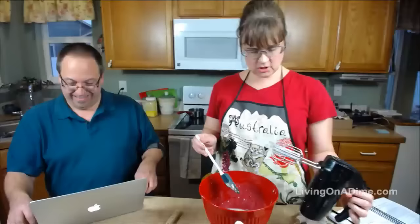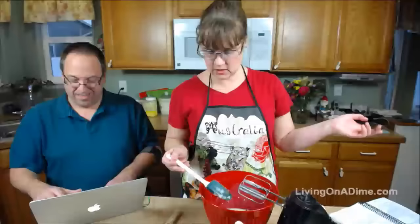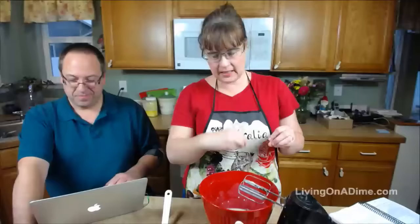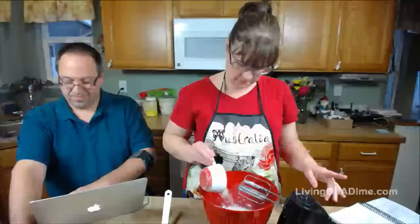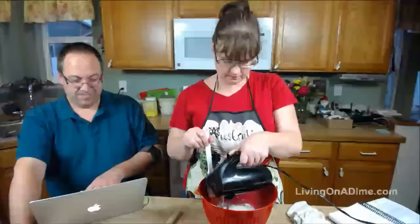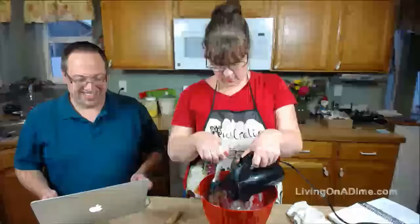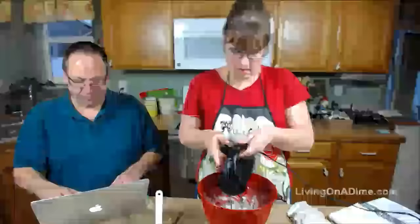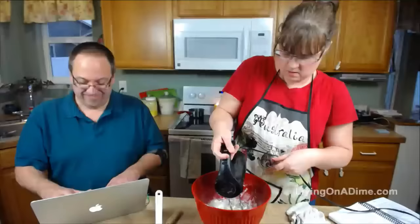Someone wants to know if the ice cube affects the recipe — no, it's like an additional tablespoon of water, it's not going to hurt anything. You mix that for two full minutes. Part of what makes this recipe so great is the beating helps — it's kind of kneading your dough a little bit to get started, so you're pre-kneading your dough. Do that for two minutes, then add another quarter cup of flour and do it again for two minutes.